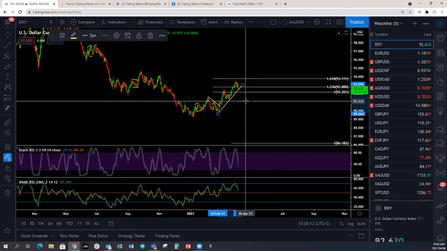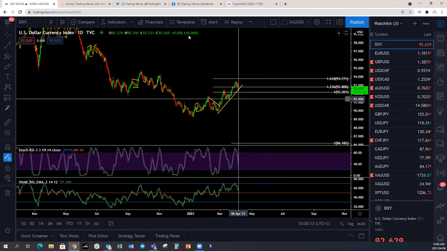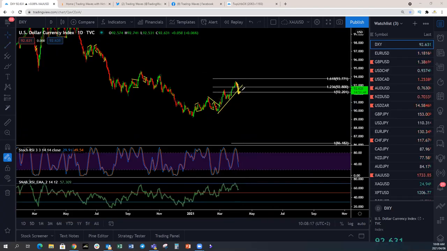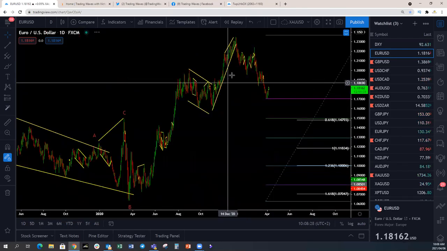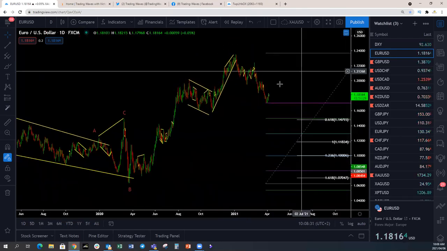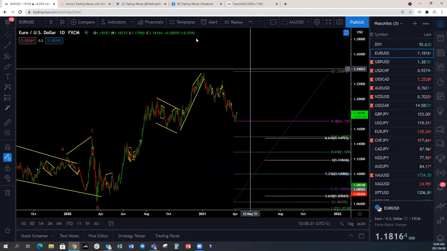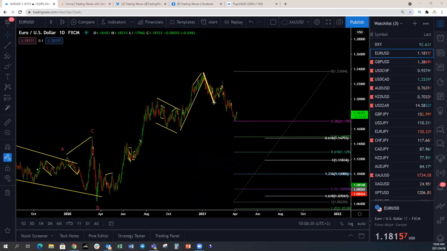You're going to be looking for this to break lower here, any break to the downside here, and a correction. We look for the DXY to resume the previous lows around this area. It's exactly the same thing we're looking at on the euros. Have we now reached a reversal level on the euro where we're looking for this one to make a three-wave structure, push back up here, and a pullback? Do we now get a move to the upside?